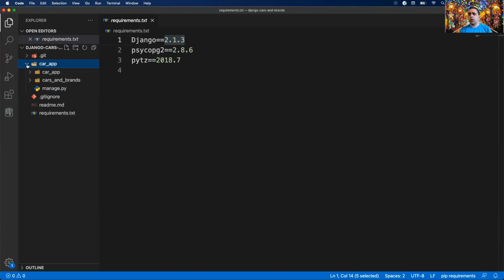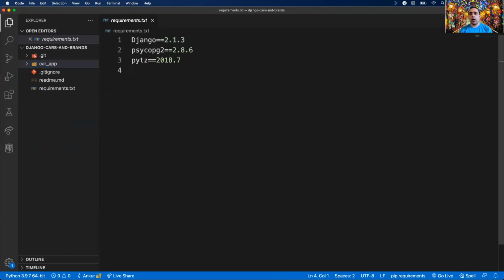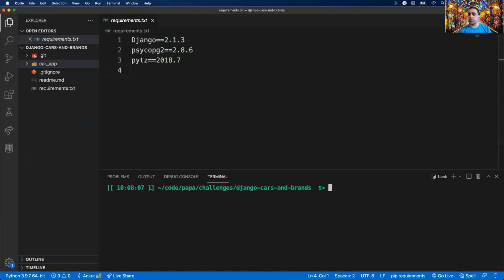So, okay, we have our Django project. I think I heard some students talking about this, and I would kind of agree. The project is actually called app. That's maybe confusing because the cars and brands folder is the actual app. That can get kind of annoying, especially with my naming conventions, but we'll deal with it because that's just what they provided for us.